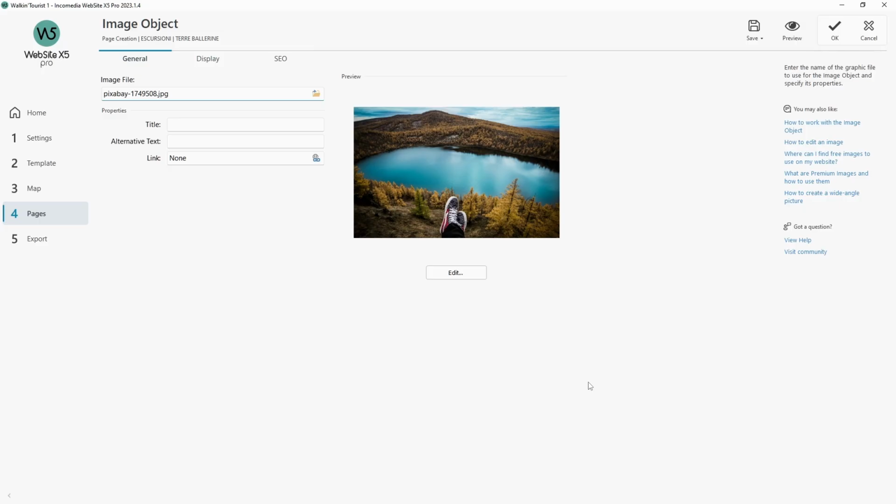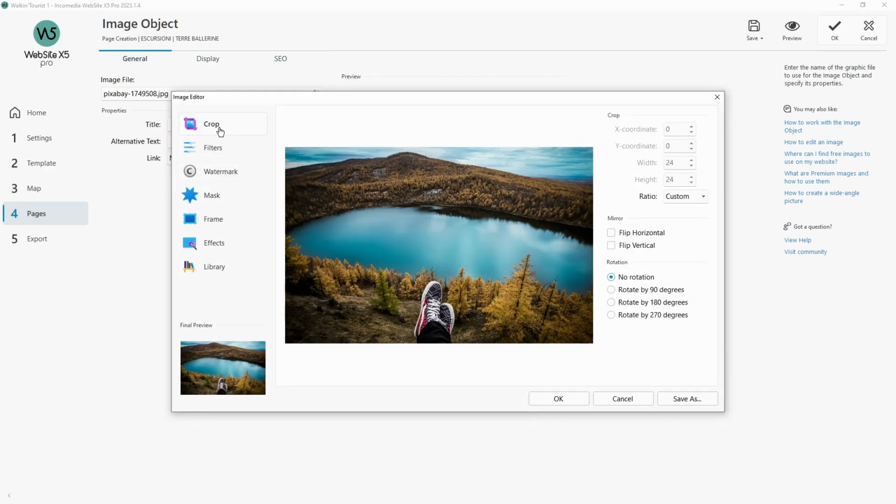If you want the image to be more centered, you can use the image editor. Let's click on Edit, Crop, and select the portion of the image we want to display.